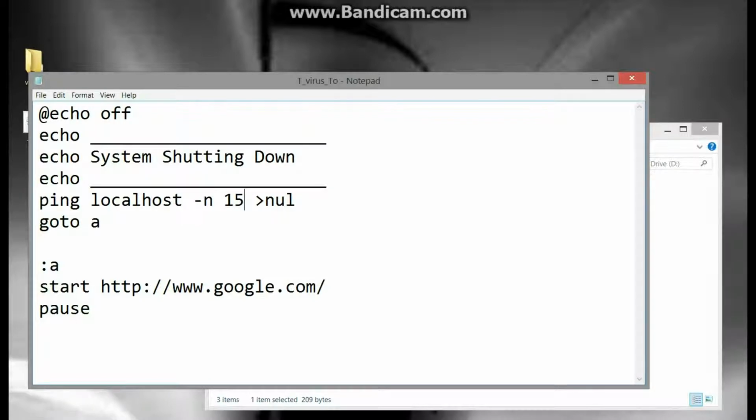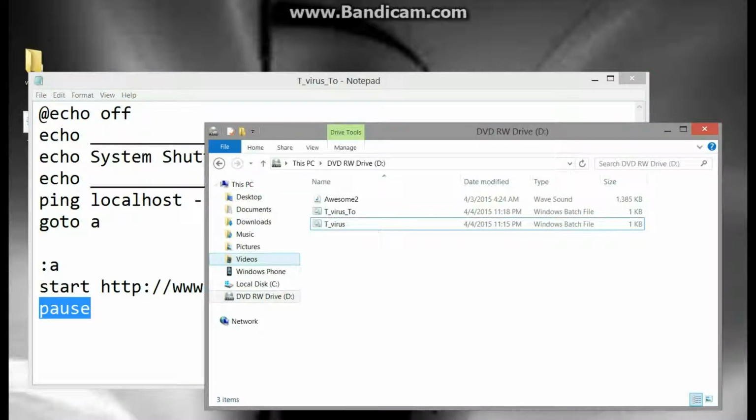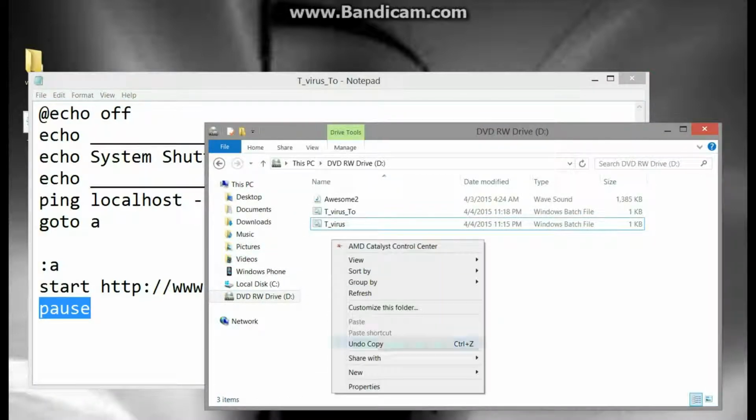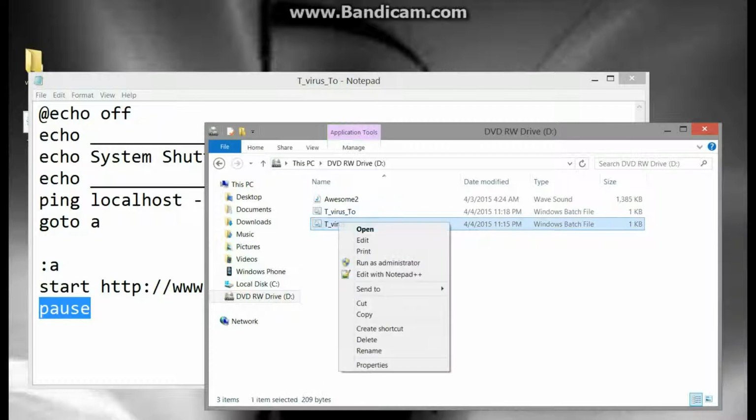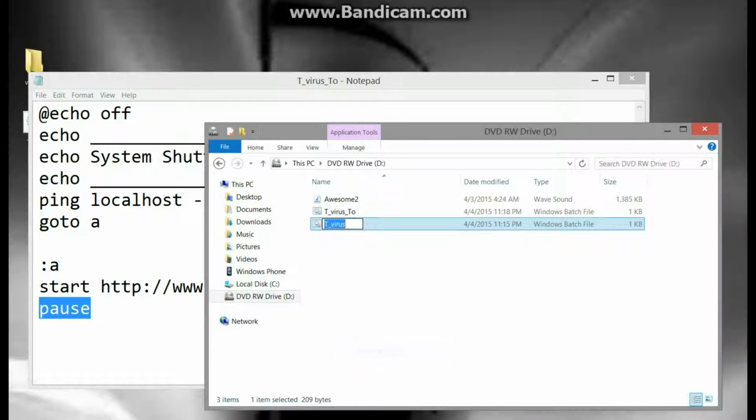Okay, so what we need to do is, yeah, I changed that. Alright, we actually want this to open up another file. This is basically our web opener. So we're going to rename this the base, T-virus base.